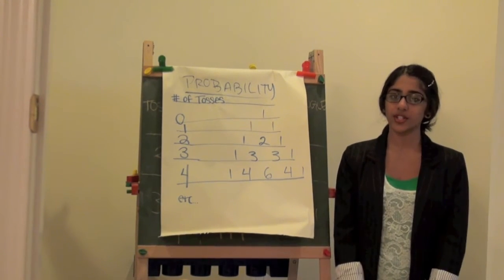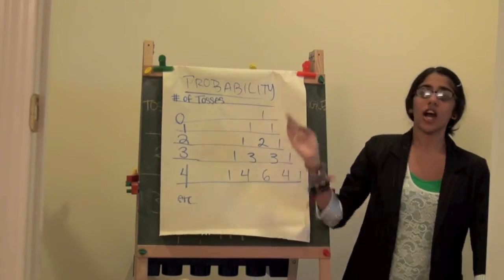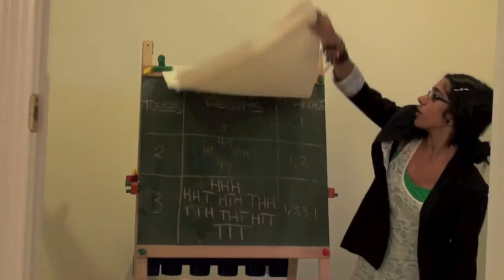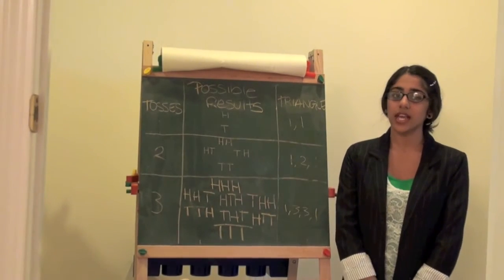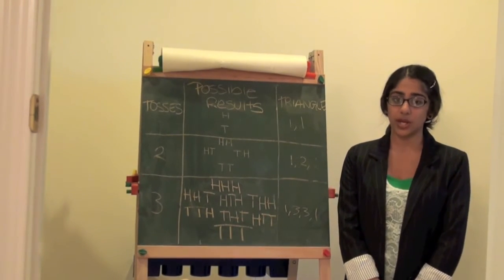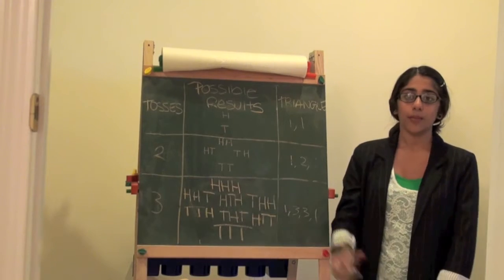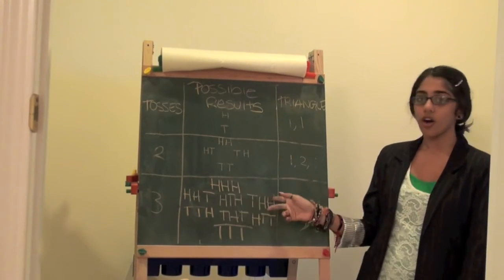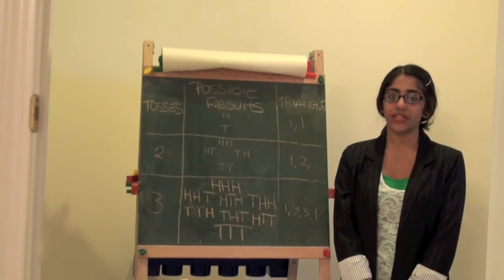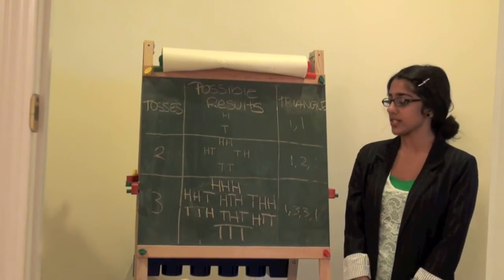For example, if you toss a coin 3 times, there is only one combination that will give you 3 heads, but there are 3 that will give 2 heads and 1 tail. Also, there are 3 that give 1 head and 2 tails, and 1 for all tails. This is the pattern 1, 3, 3, 1 in Pascal's triangle.